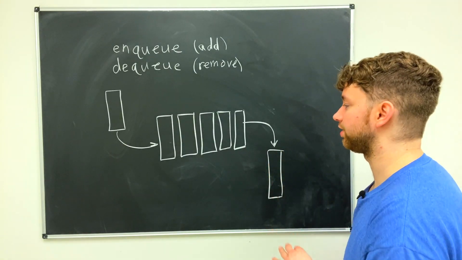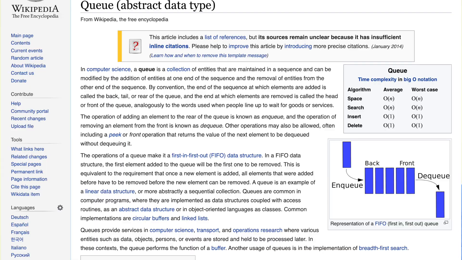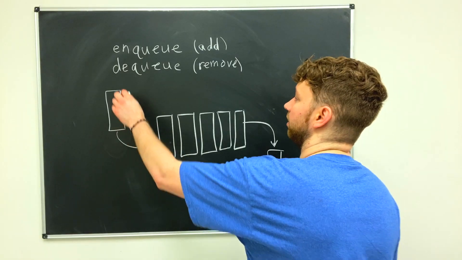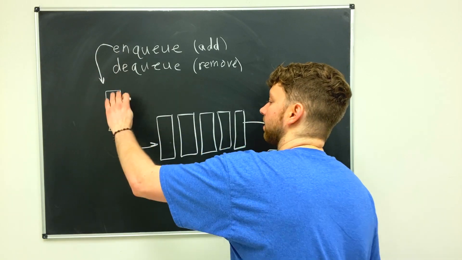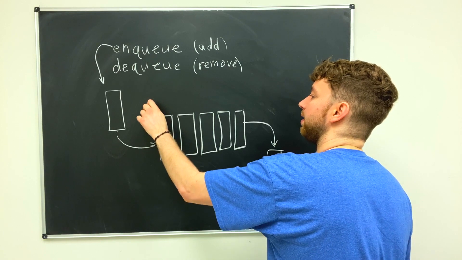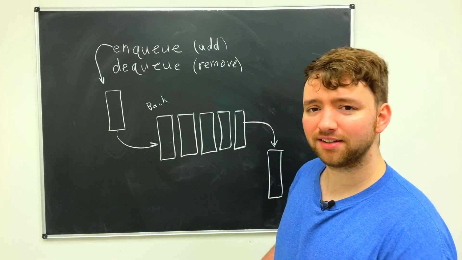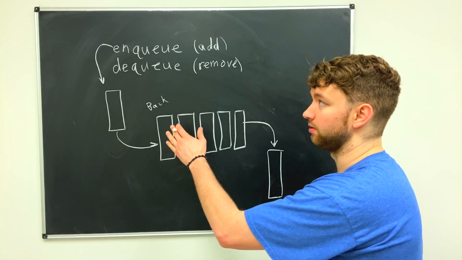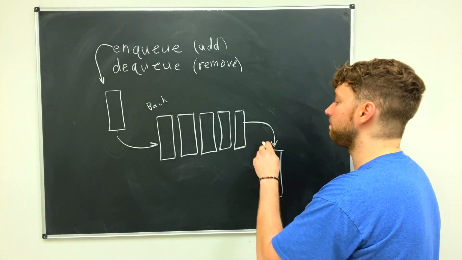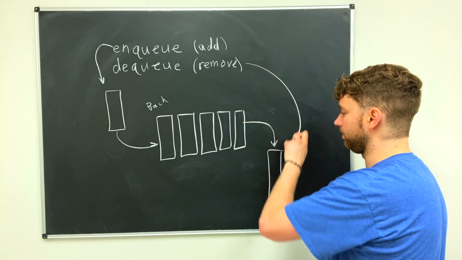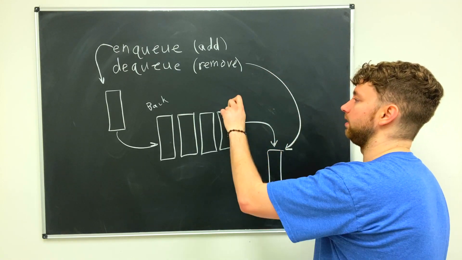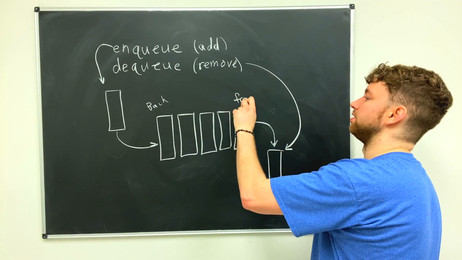Here's an illustration I thought of on my own a hundred percent and didn't copy off of Wikipedia. Enqueue would be over here. So we enqueue data and add it to the back of the collection. You know you're waiting in line and someone's like get to the back of the line you butt munch. That's what's going on here. Now over here we can dequeue.